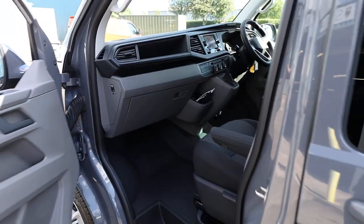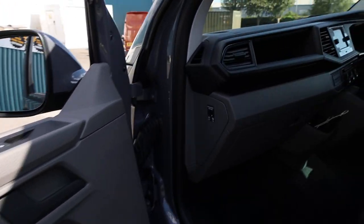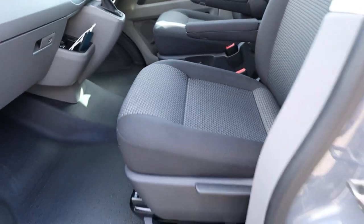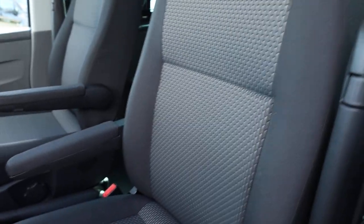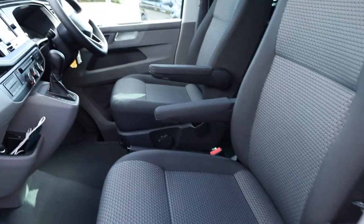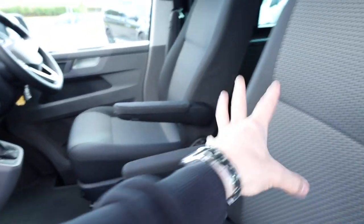If we open up the passenger front door, we can have a look inside the cab. The passenger door card is in lovely brand new condition. You can turn off the passenger airbag if you want to put a child seat in the front of the vehicle. The trim on these new transporters is lovely. This one has got the two captain's chairs in the front, with twin adjustable armrests — there's a little roller underneath that allows you to set each armrest individually to your desired height.